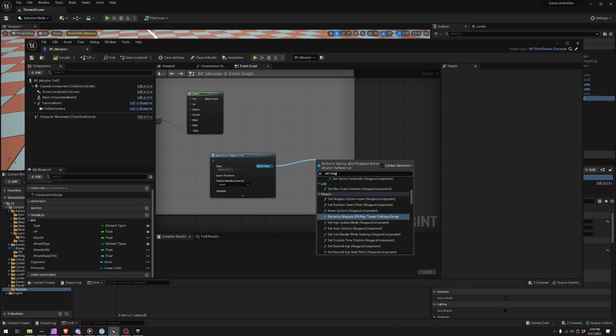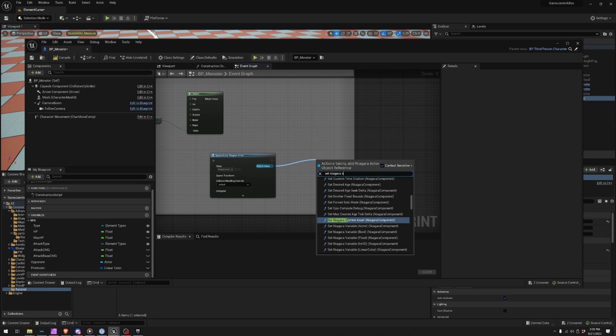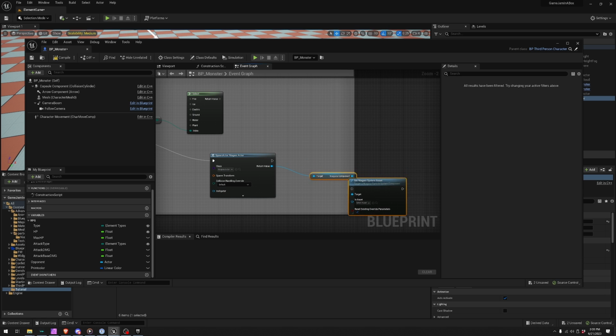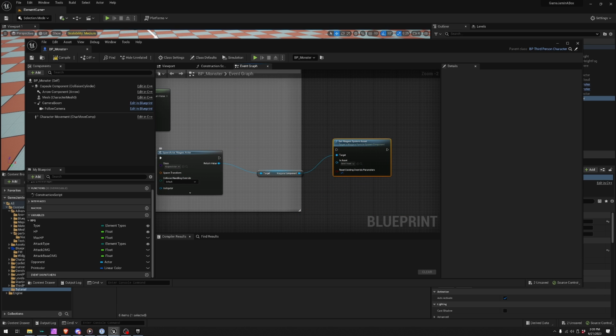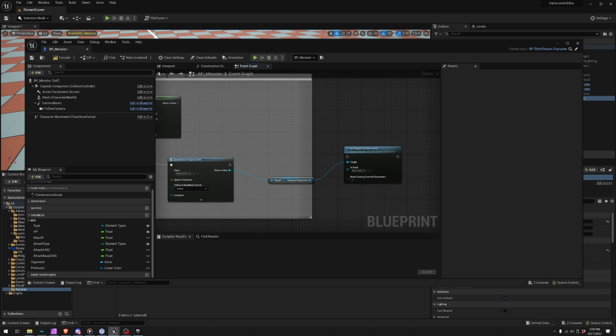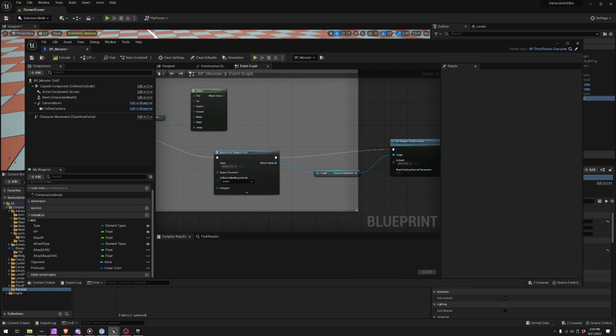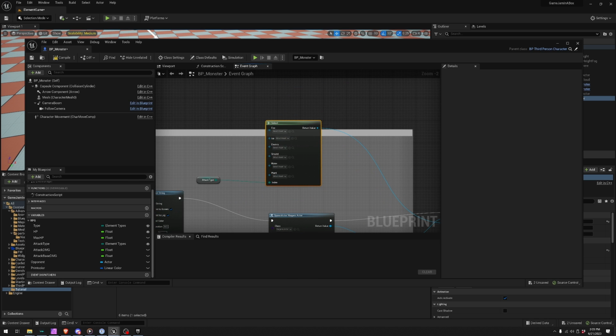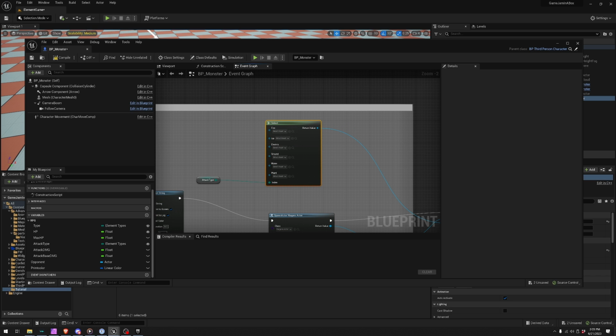Now I'm going to set Niagara system asset. It'll give me the component automatically, and then it'll allow me to set the in asset. And I can just throw this over here to the select. This will bring up all the different assets that we could use for this.